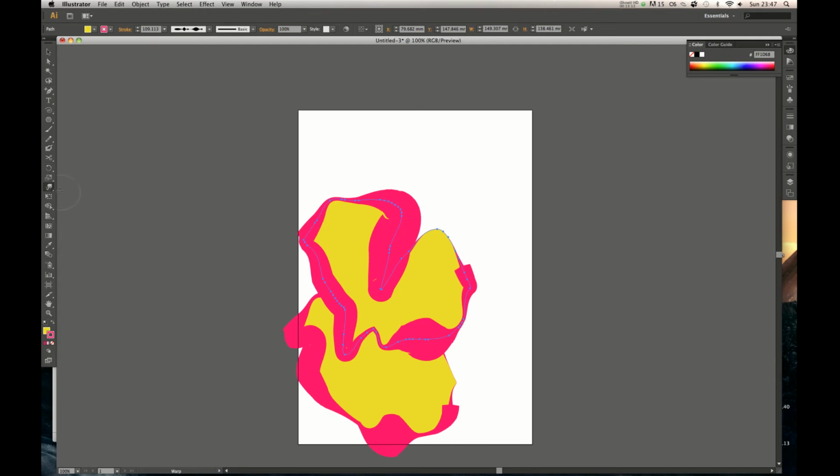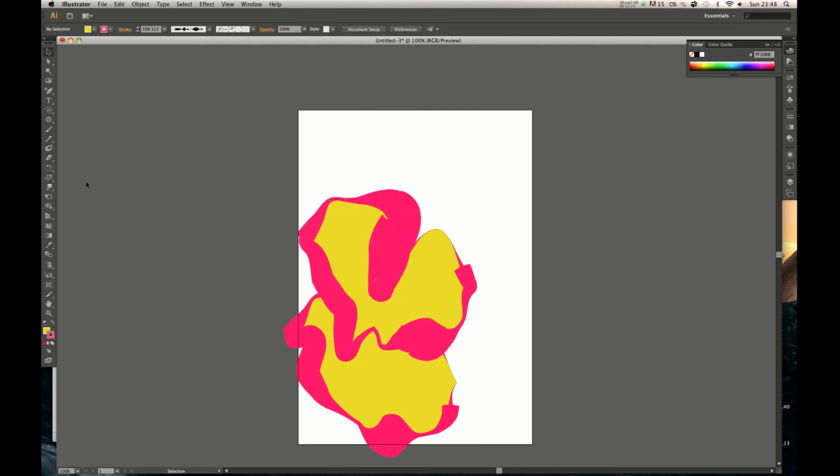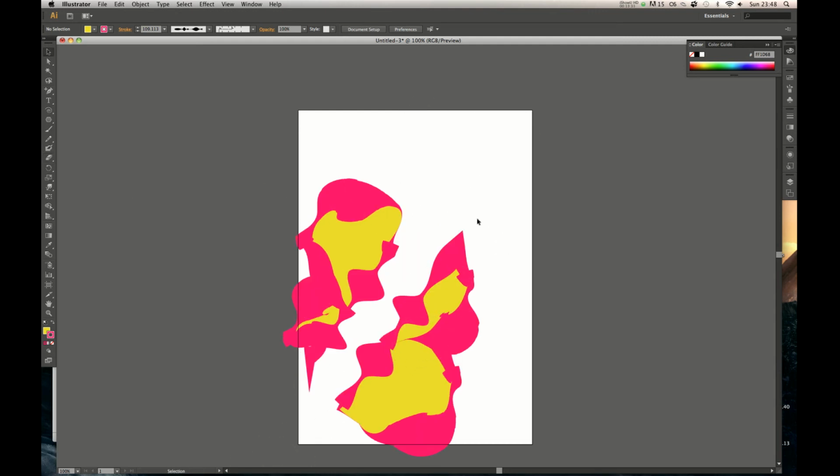Much the same for the eraser tool, which is up here. Where is it? Here it is. As you can see, if I cut through here, it's only done that on the shape that was selected. If I select neither and use the eraser, I can come through and cut this completely in half.